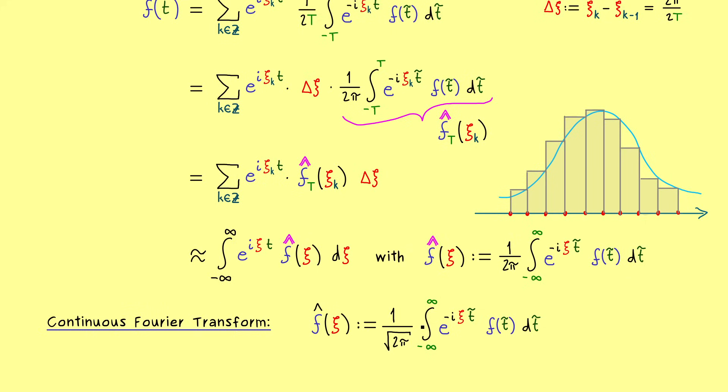inside the integral we have the exponential function, but with a minus sign. Otherwise we just have our function f inside the integral, so the only requirement for the continuous Fourier transform is that we have an integrable function. Or in short, you would write f is chosen from L^1.